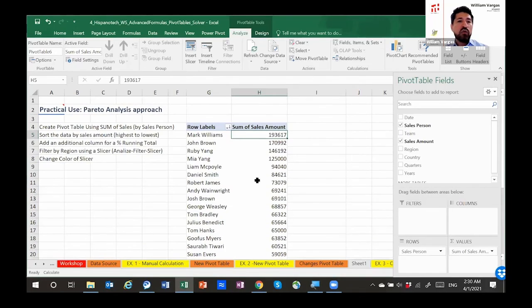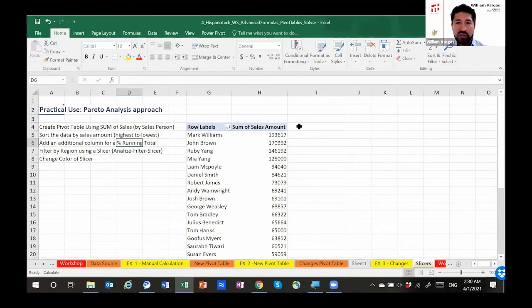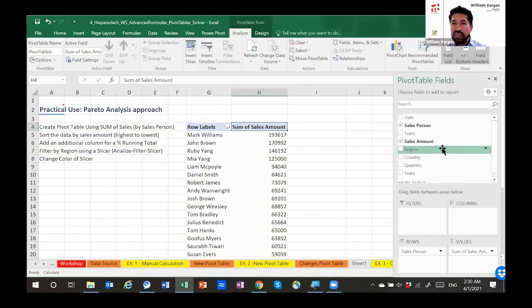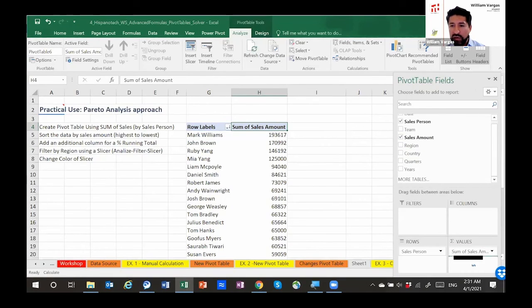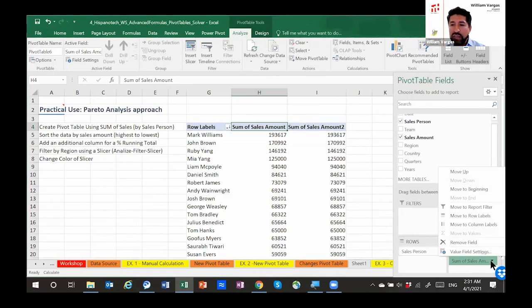And now what I'm gonna do is add a column with a running total, but in percentage, right? So I'm gonna add sales amount to my values here. I drag and drop it here, sales amount. And I'm gonna change the value. So I click here, it says value field settings.